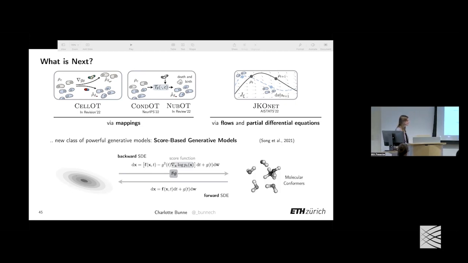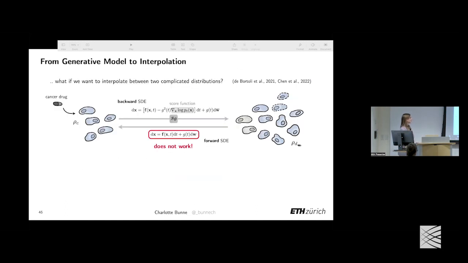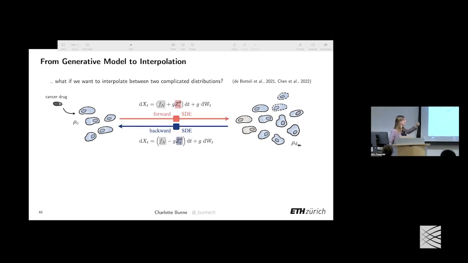Of course, we are not interested in images. It has been used quite extensively currently for molecule generation, and so on and so forth. We are, of course, still interested in cells. And we are in particular interested in having two complicated distributions left and right. We want to learn cellular transitions starting from some control distribution. And now this forward SDE doesn't work anymore. So in fact, we need to replace it with a system dependent on two score functions. So we have a score function on the bottom and at the top.